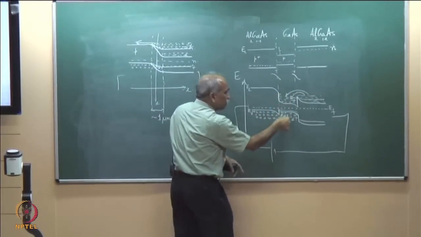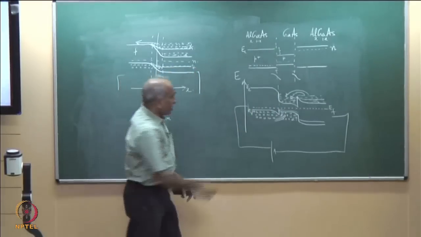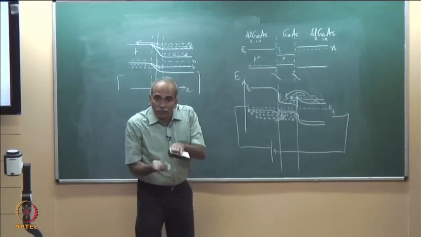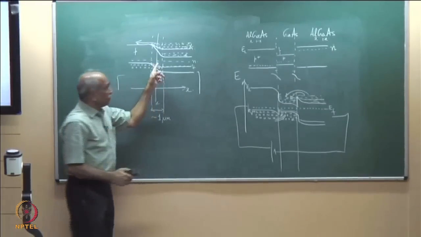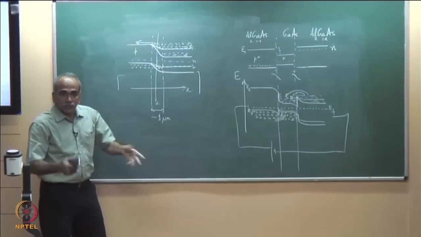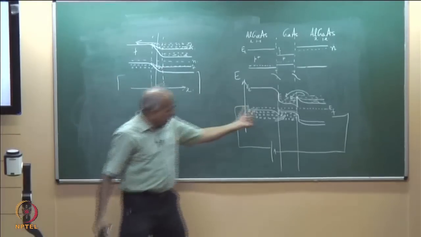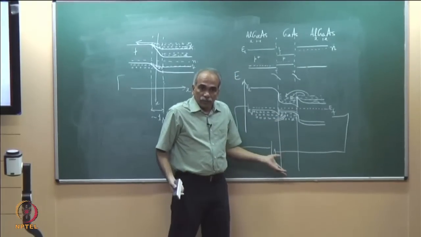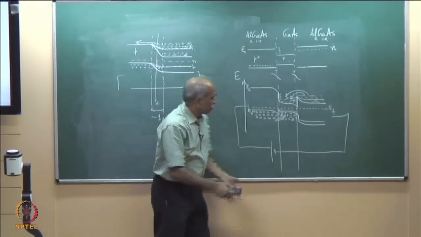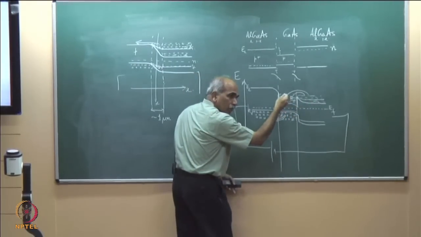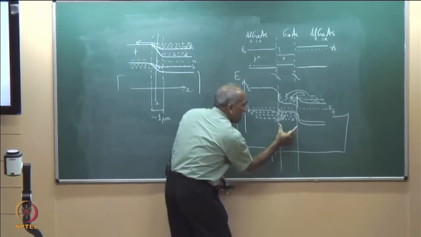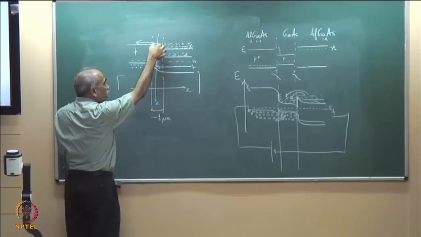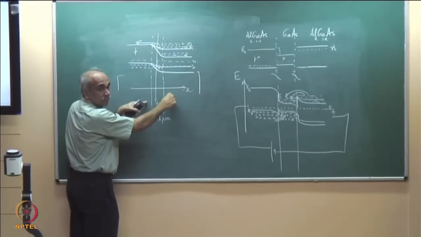Carriers are confined to the junction region, and the width of this is in your control, because we have fabricated this double heterostructure. This width we have not got from the depletion region or carrier migration. Here, this is under your control. You can make it 0.2, you can make it 0.1. So, for the same current, there are a large number of electrons and holes in a very small volume. Here, for the same current, there are electrons and holes which have come, but the volume is larger.